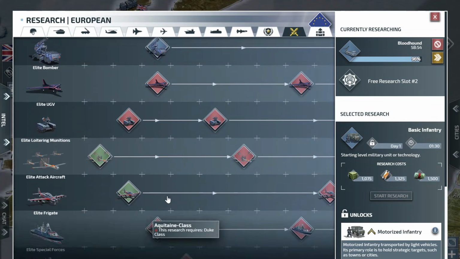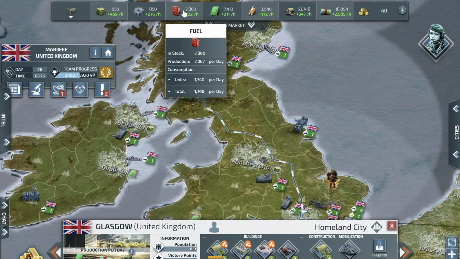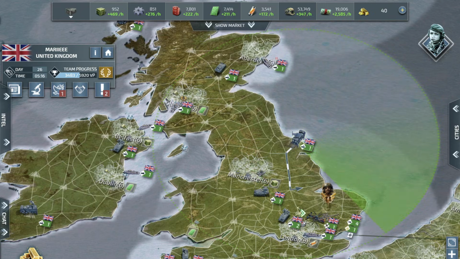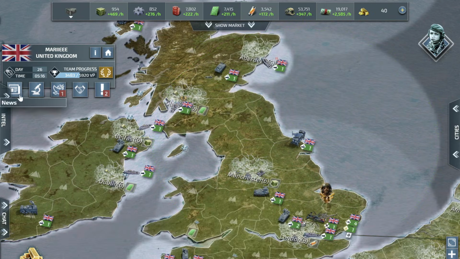On the other hand, if you're already doing well on a resource like fuel, there's no reason to prioritize upgrading arms industries in fuel cities early. That would just waste resources. Always upgrade arms industries based on what you need, not blindly.